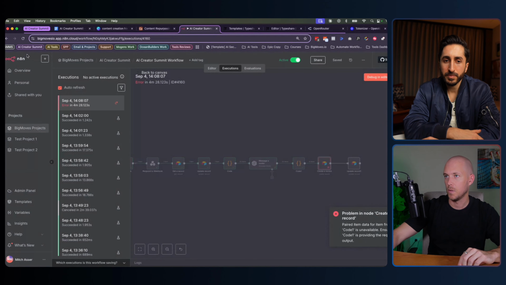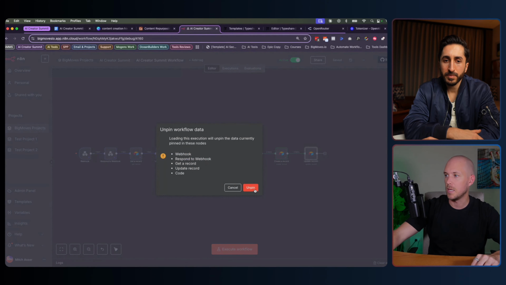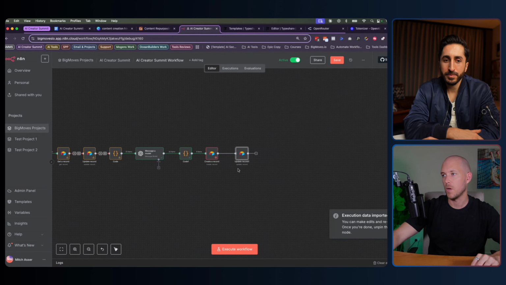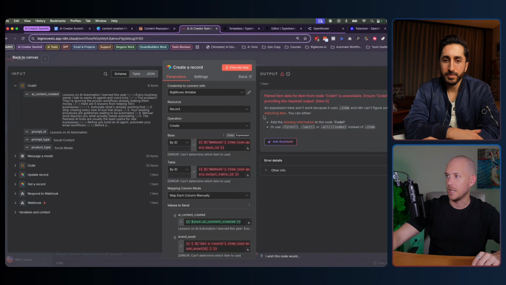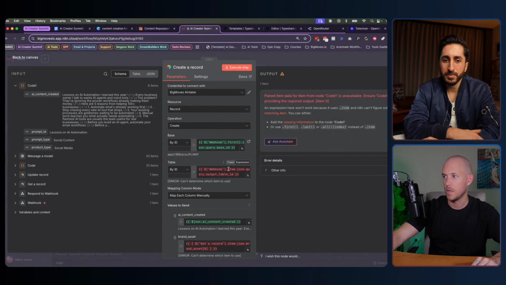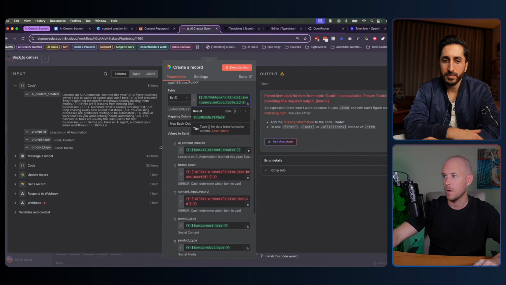Yeah. So it's actually good that this came in. So sometimes when we're splitting the data into multiple items, even though we're working from one record, it then gets confused as to what variables it should use. And we simply solve this by adding first. So it just looks at the first variable from the workflow. So we just need to add all of these in. My bad, I forgot about that.